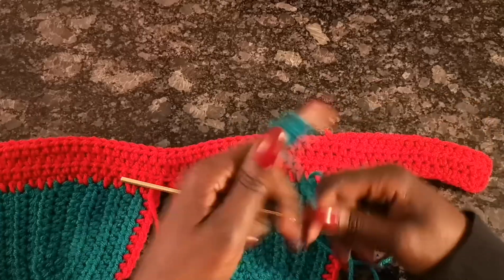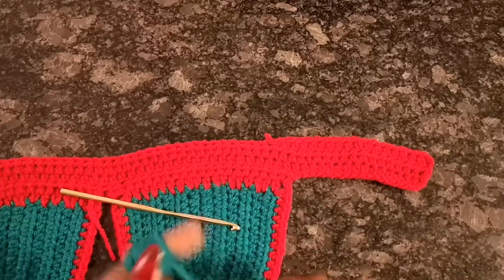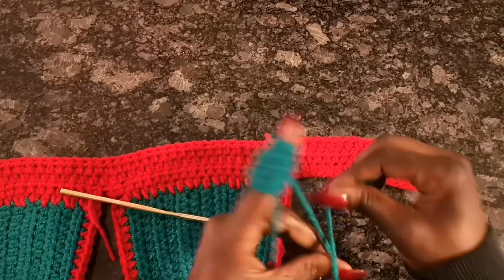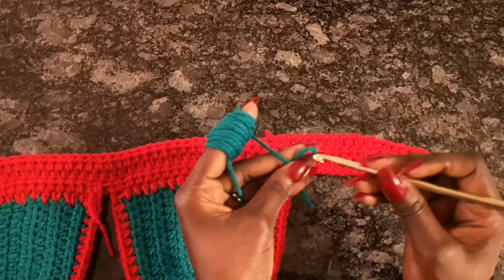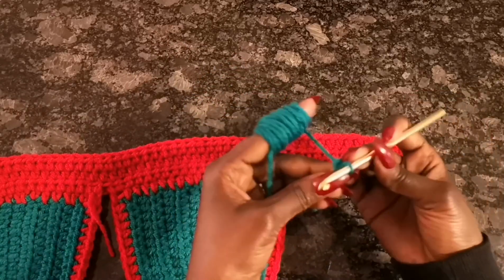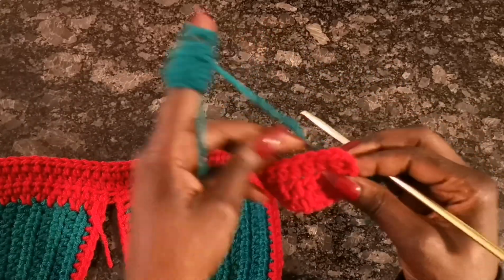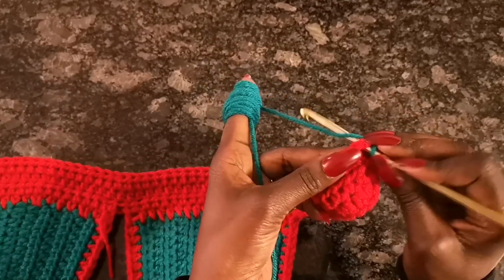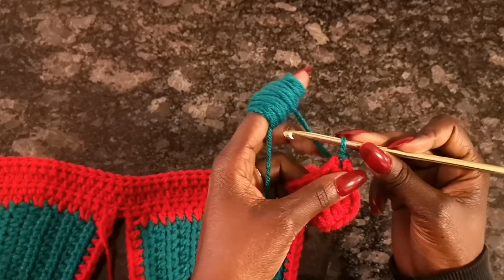So if I'm going to show you these guys, this here really quick, I'm going to attach it at this end. Okay, so I have my yarn in my finger like that. We're going to do a slip knot like that, and then take this corner here, and I'm going to attach my yarn at the very beginning of this stitch here, and I'm going to do a slip stitch like that.